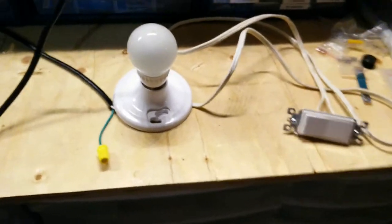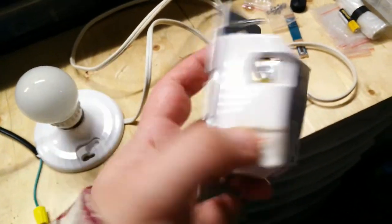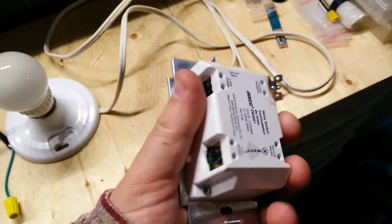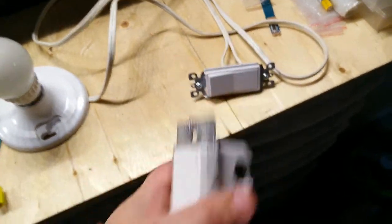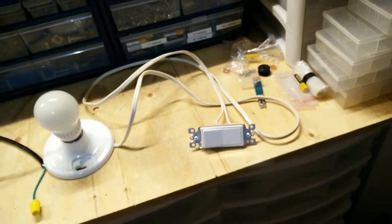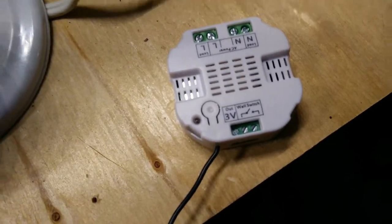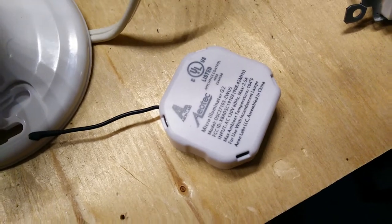The issue is that I want to try to use one of these more intelligent Z-wave automation switches. Sometimes the wiring only has that runner pair and no neutral. These switches require a neutral to drive their own power for operation — it can't really do that if it only has a single runner handling the line. So I'm going to try out one of these and do a mock-up before I actually try to use it.